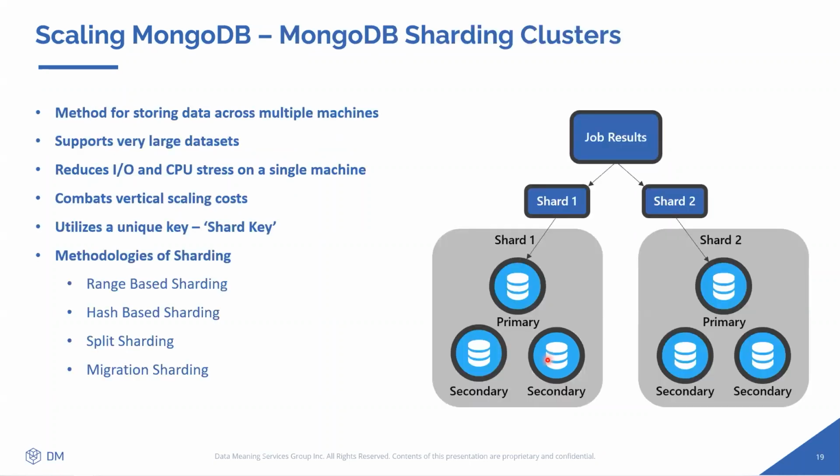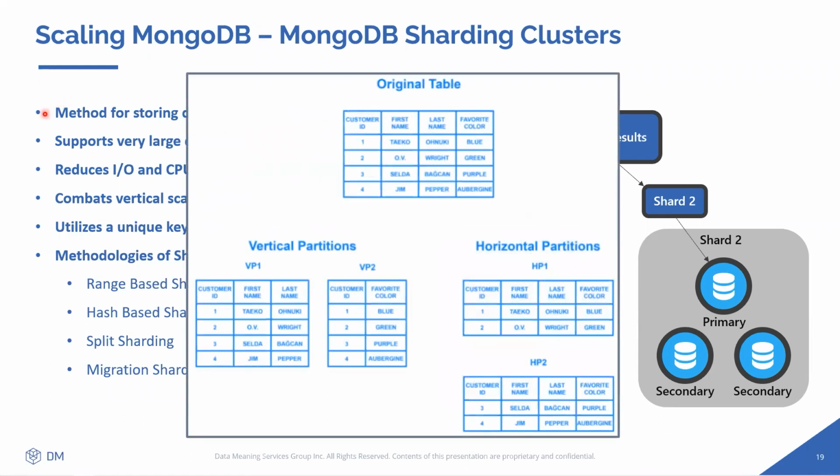Sharding. So I'm not going to go very deep into the subject here, but as you can see, you have the replica sets here, of course, a high availability solution, but the idea for sharding is that it is a method for storing data across multiple machines. So what is the idea? One example is that, okay, you have your original table here, and you have 2 options there, vertical partitions, but also horizontal partitions. And the idea here is fairly simple. As you can see here, we had the same table, but different columns in each of the partitions.